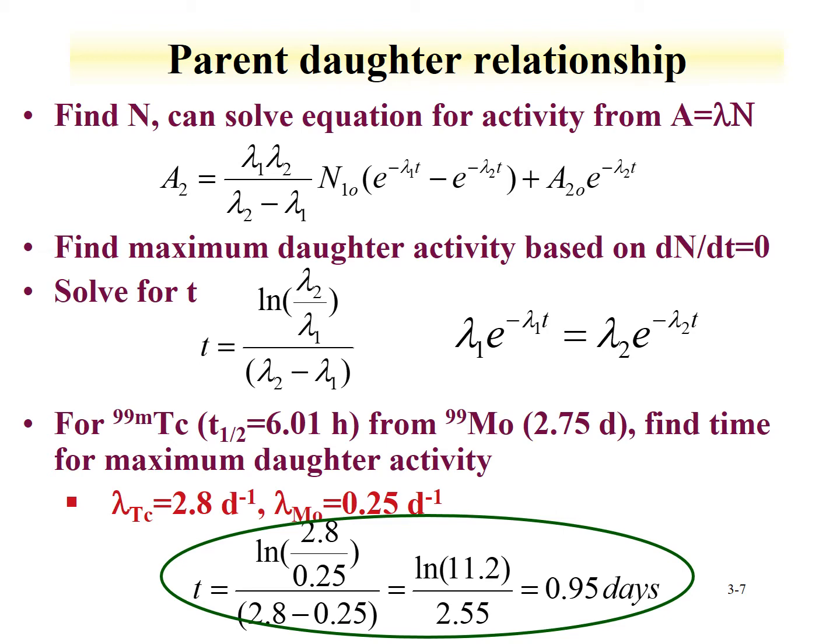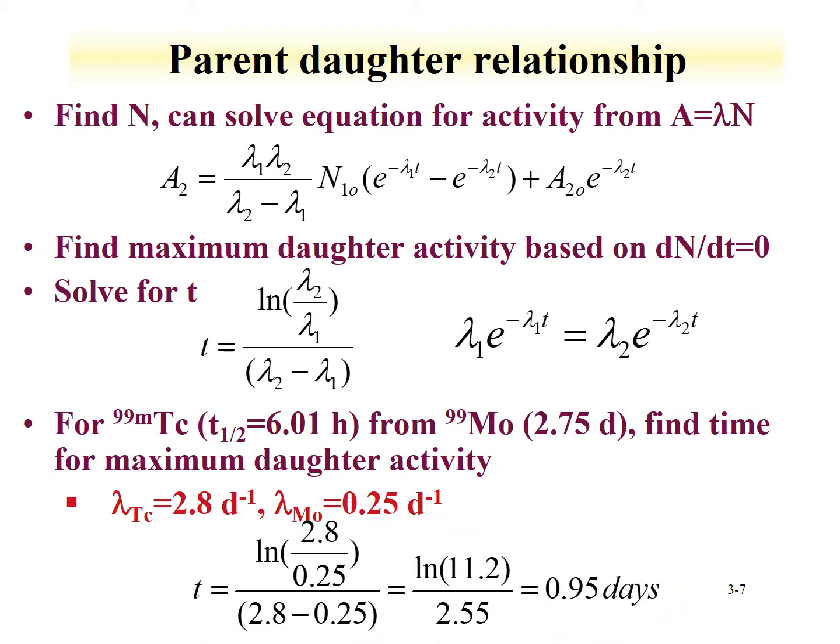And this is actually a useful consideration. Technetium-99m is a workhorse for radiopharmaceuticals. It's sent to medical centers as molybdenum-99 on a generator. In that generator, the molybdenum decays into technetium-99m. The molybdenum is decaying with a 2.75 day half-life. Technetium has a half-life of 6 hours. So this basically says you can separate the technetium from the molybdenum, wait another day, and you'll have reached the maximum amount of technetium you're going to get from that generator.